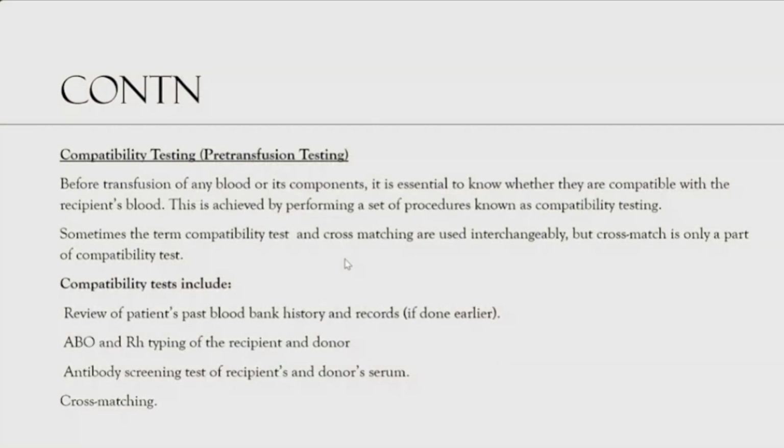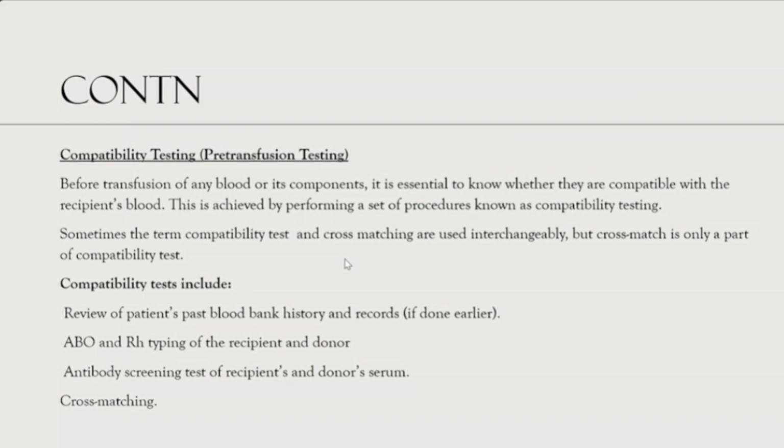Then we have the compatibility testing. Still before transfusing, we do the compatibility testing. So before transfusion of blood or its components, it's also essential to know whether they are compatible with the recipient's blood. And this is achieved by performing a set of procedures known as the compatibility testing. Sometimes the term compatibility testing and cross-match are used interchangeably, but cross-match is only part of this compatibility testing. I think that is clear.